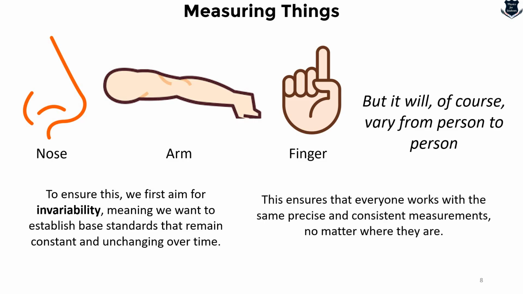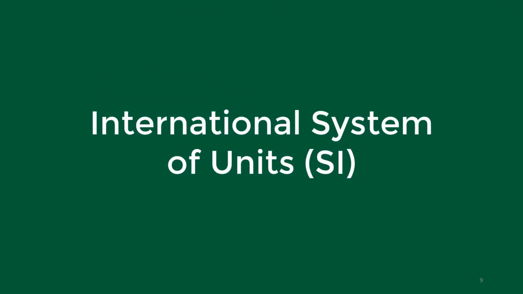This also ensures that everyone works with the same precise measurements, and that people around the world have no disagreements. And when we say there are no disagreements, what we are talking about is a system, a standard, and that brings us to the next part of our video, the International System of Units, SI, that we already know, but there are some fascinating and interesting revelations coming up in the next part of our video.